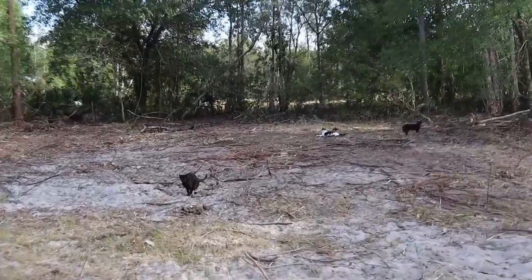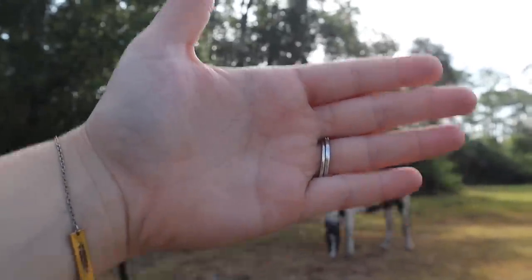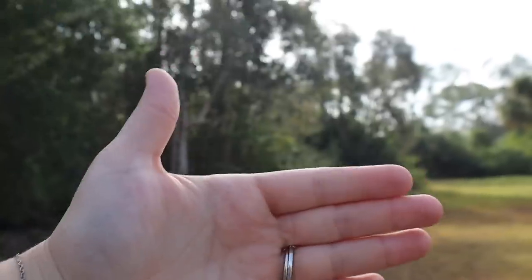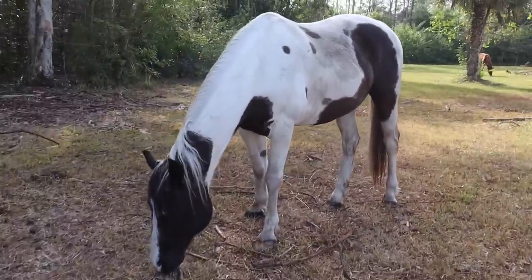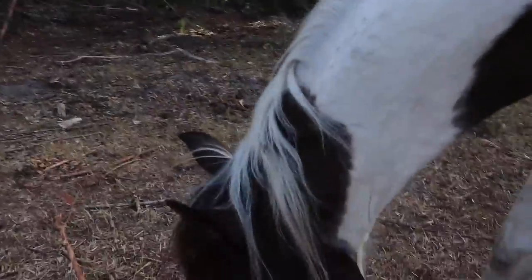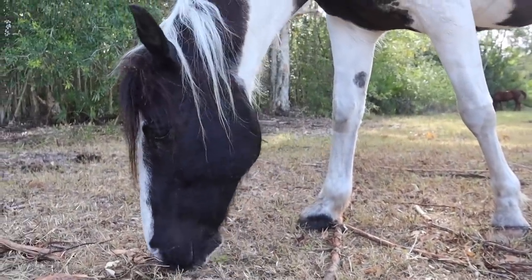Trigger, you cannot stand in front of the camera and not let me show anything. They all came in at a good time. You guys, right behind my hand are the new horses. Are you guys ready? Oh, so excited to show you guys. Here we go — I'm gonna go with the one that most of you talked about. Boom! This is X. X is a paint and he is super dirty right now. Were you rolling, buddy? Look how dirty he is! X is such a sweet boy.